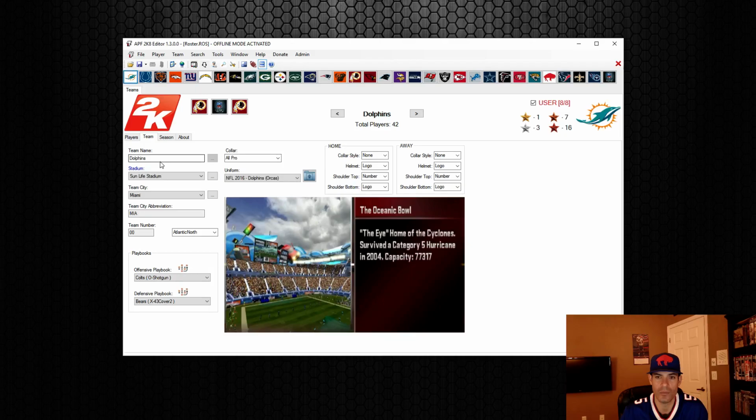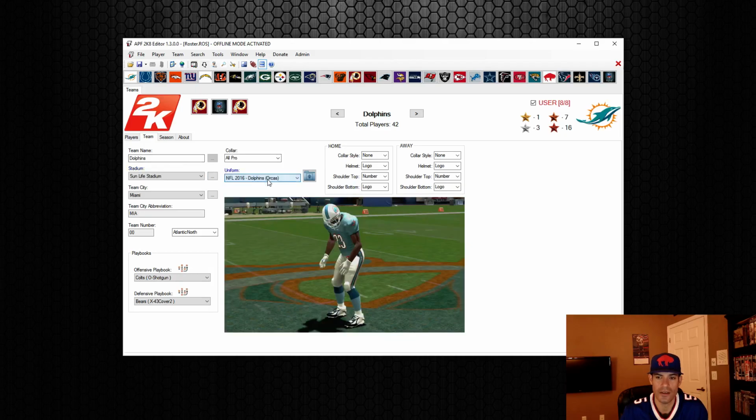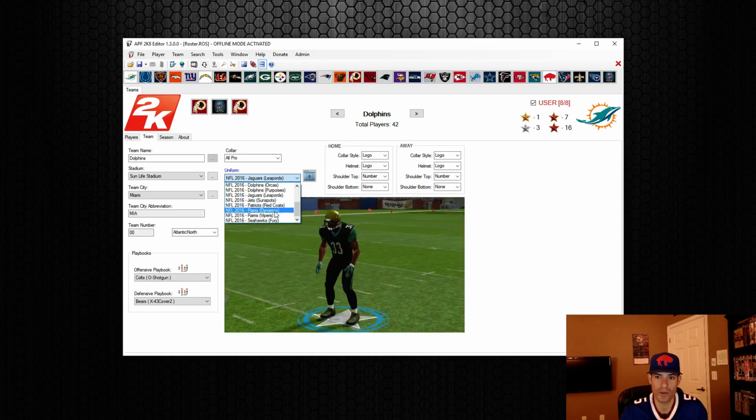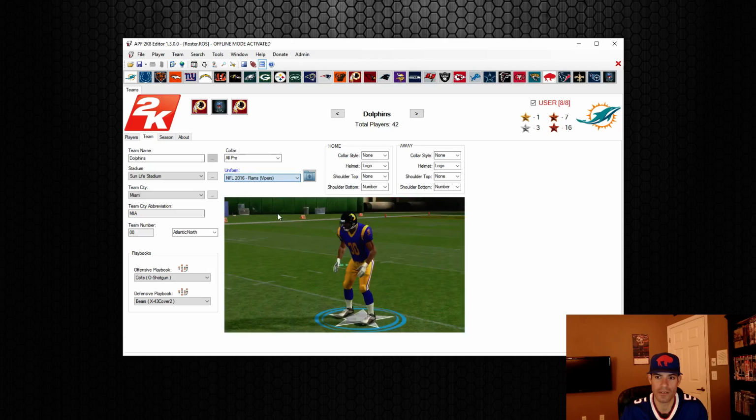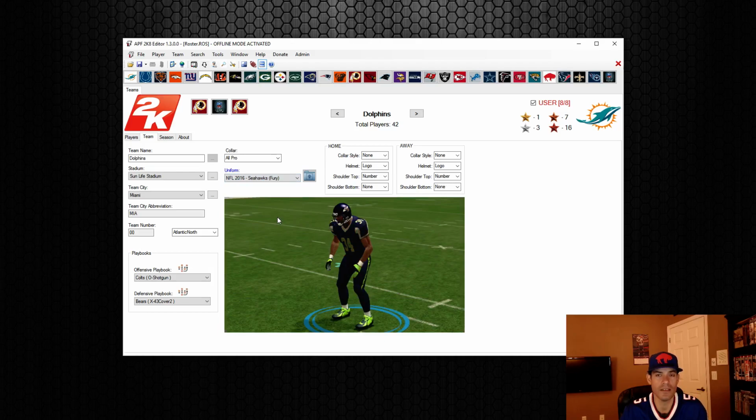And one thing real quick is what I'm planning on doing when I release my roster, which I'm not going to release to the public until I'm fully complete with the whole thing. So last note, when I release my roster, I'm planning to have all the uniforms with images. And when you select a uniform, you're going to hopefully see, this one I don't have on there, but you're going to see the actual image on here. And that's just for me, because I enjoy seeing the actual image that I'm picking, right?